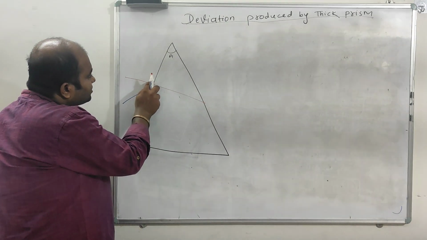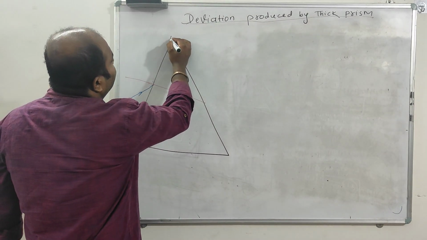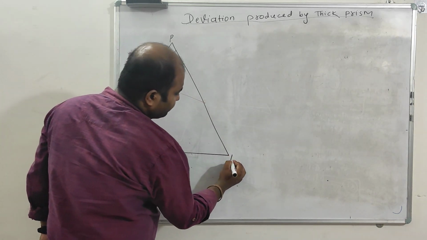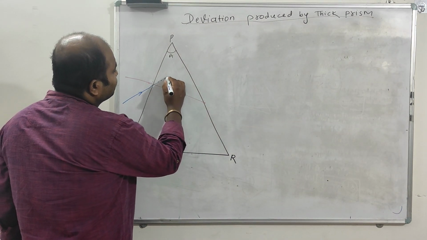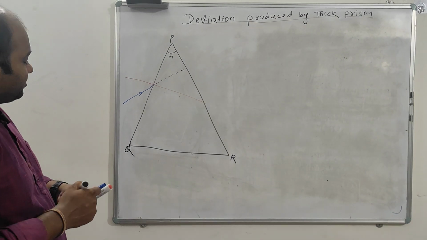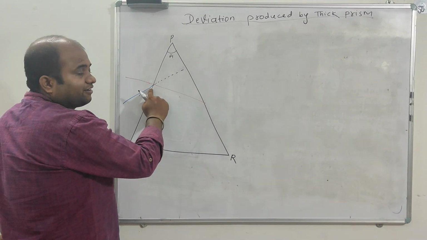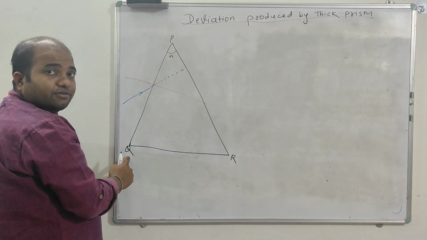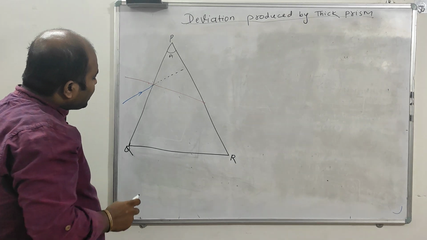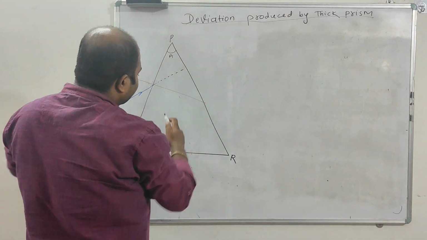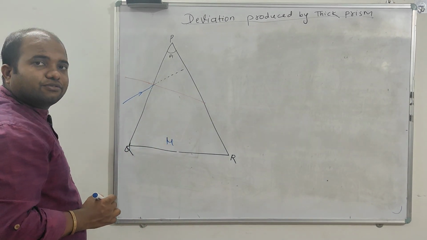Normal to this first surface, I will name the surface PQ. So when the light is incident on this first surface, surface PQ, what is happening here? This is the original direction of the light, but as you know, this prism is surrounded by air, and the prism is made of mostly glass, and it has a refractive index of mu.